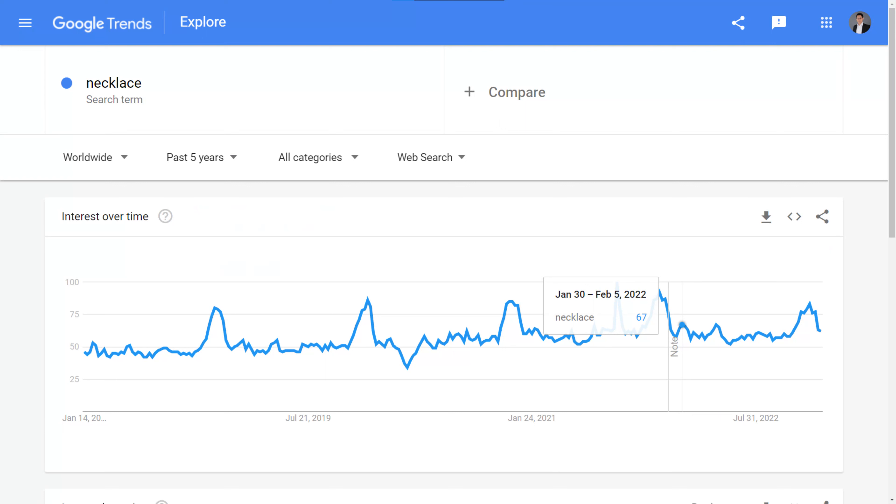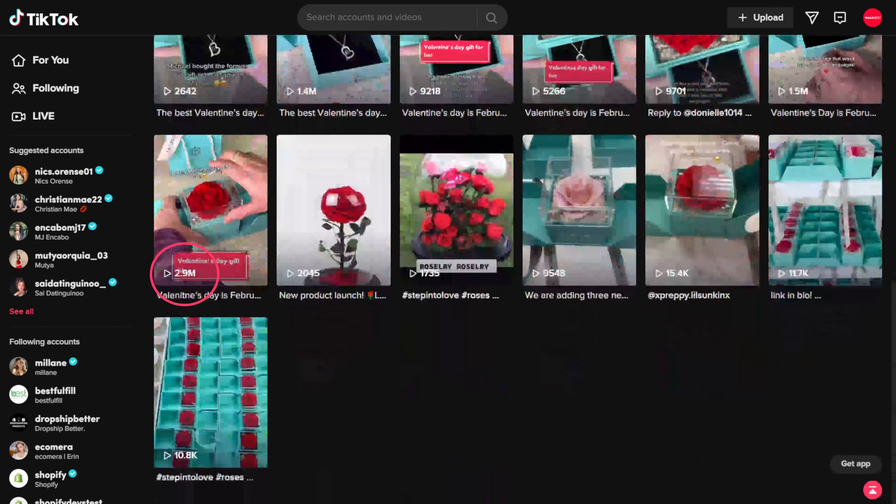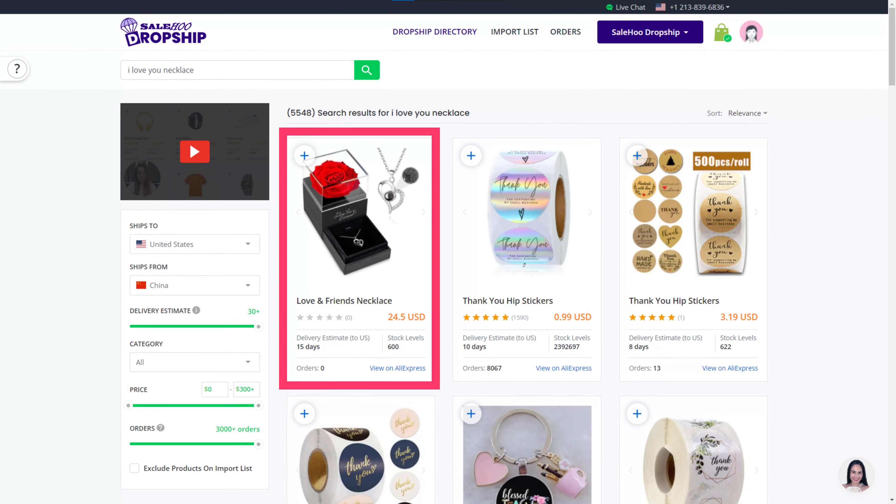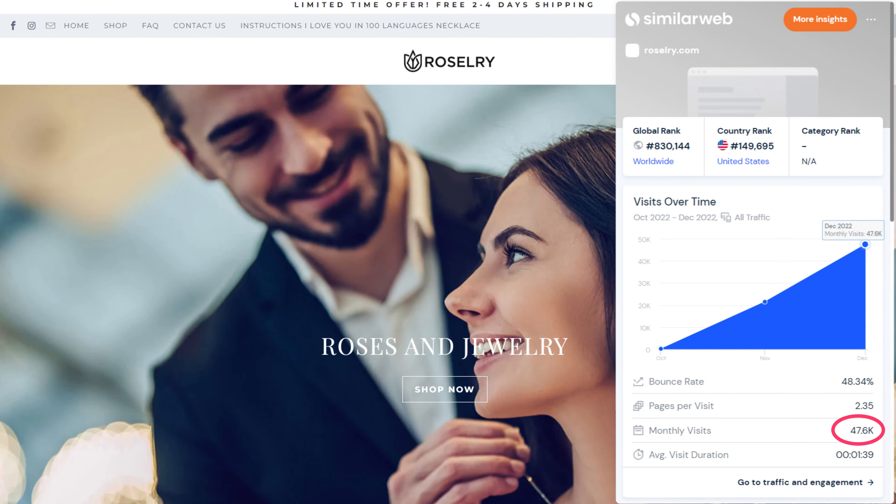Having 0.95, 0.97, or 0.99 in your pricing is just a way to make the product look more like a deal. When doing your targeting, you can target those in a relationship — it might be worth testing with men only, as they tend to gift these items. There is a climb in interest for necklaces in January to February according to Google Trends. TikToks for this product have millions of views and hundreds of thousands of likes. The TikTok account has amassed 29,000 followers and their store has over 40,000 monthly visits according to SimilarWeb. Their version is private-labeled, but you can sell the generic version to test the market first.